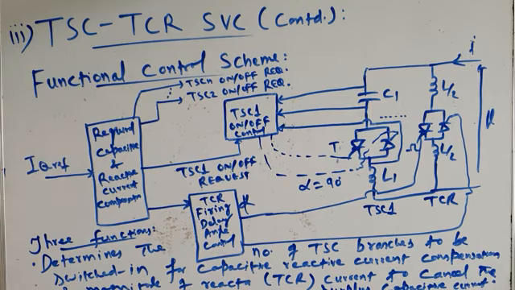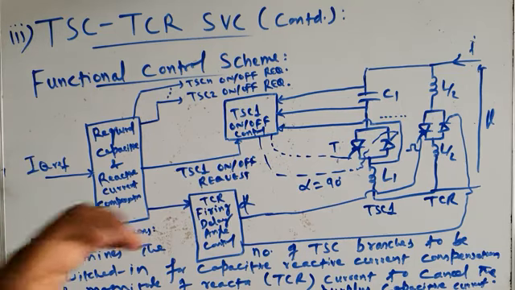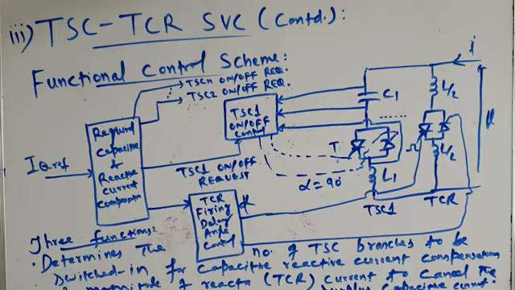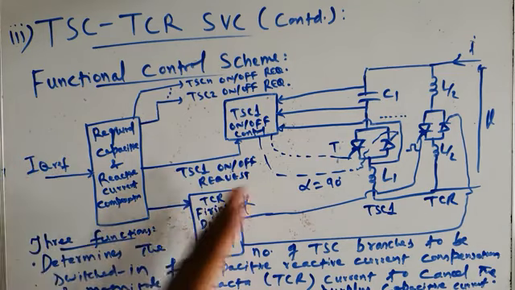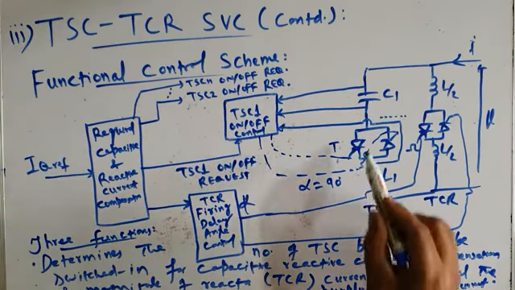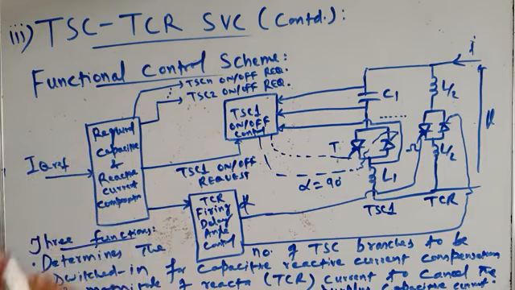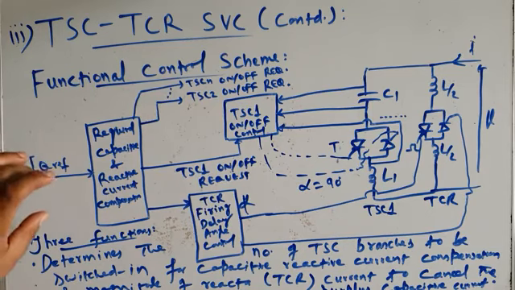Your controller finds what the reactive power requirement on the transmission line is, and then it finds the reactive current IQ ref, which has to be generated by your SVC, and that reactive current IQ ref is indicative of how much reactive power compensation has to be done. Instead of writing in terms of reactive power, which is an abstract quantity, we find the reactive power compensation in terms of reactive current, because it is very easy to sense and calculate the currents, rather than to sense and calculate the reactive power.